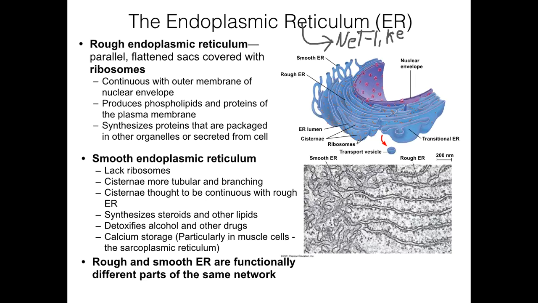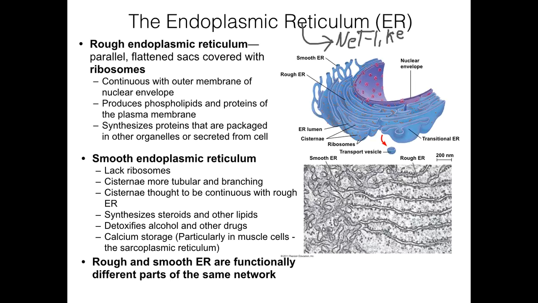The first is what is called the rough endoplasmic reticulum, which you can see here, right? These things that look like a bunch of sort of flat folds. That is the rough endoplasmic reticulum, and it's called the rough endoplasmic reticulum because if you take a really close look, like with this electron microscopy image right here, you can see all of these little dots that are lining this fold. Those little dots are ribosomes, and they make the rough endoplasmic reticulum have a rough appearance to it, a little studded or dotted appearance. So you find ribosomes in contact with the rough ER. We're going to call the endoplasmic reticulum the ER from now on.